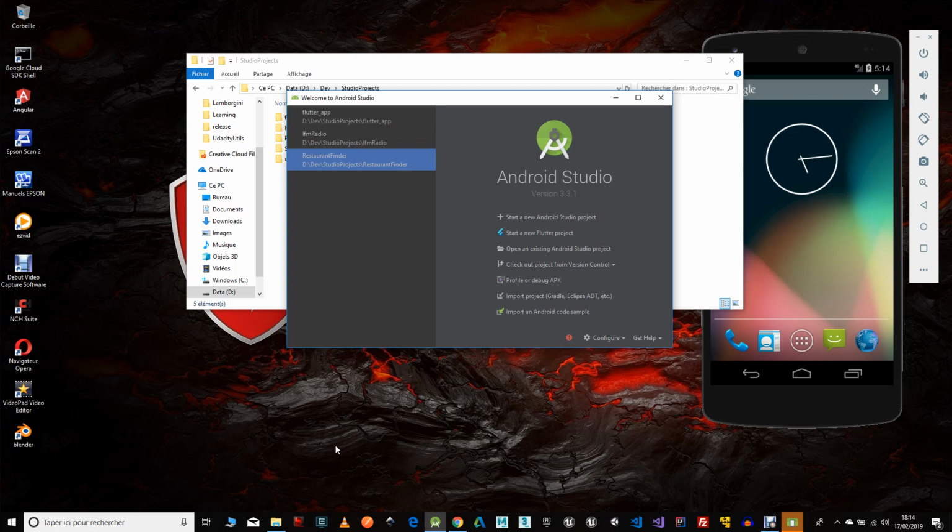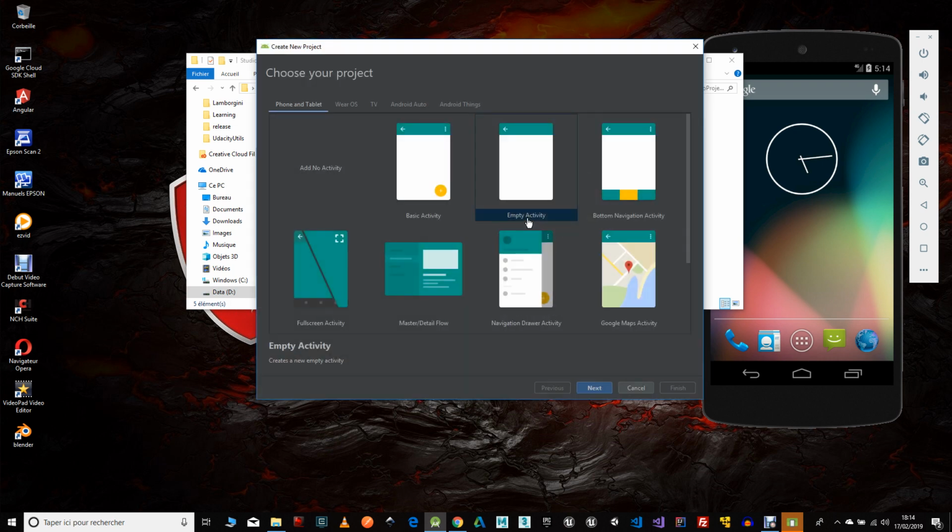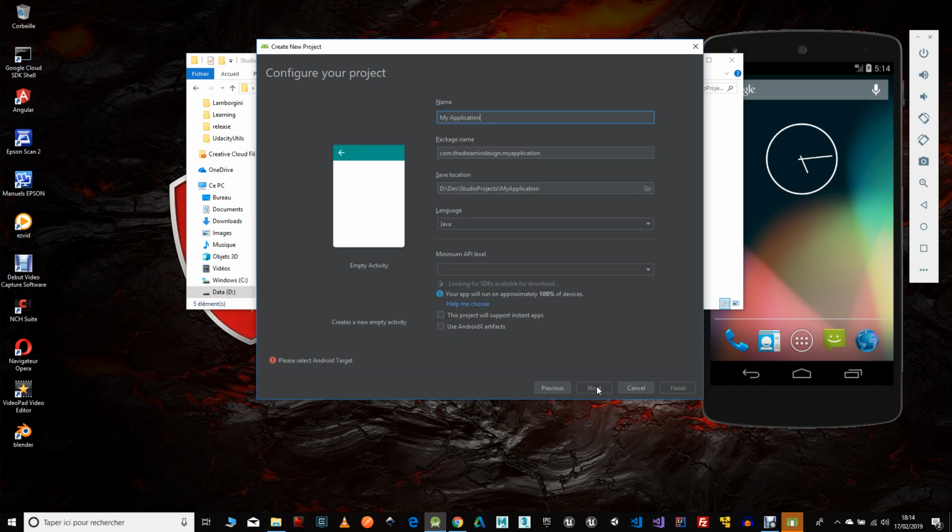I'm an Android developer, and here I will show you how to pass a message from one activity to another. Okay, let's start now. I will create a new project, choosing empty activity. Let's click next and choose language Java. I will keep 19 API as minimum level.